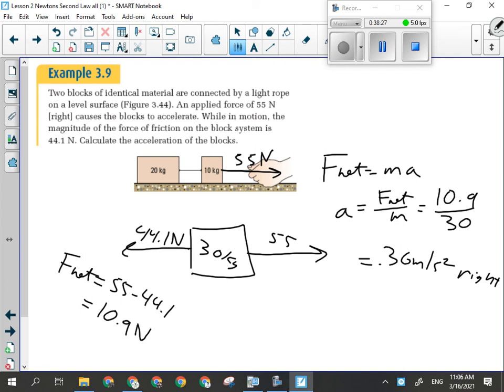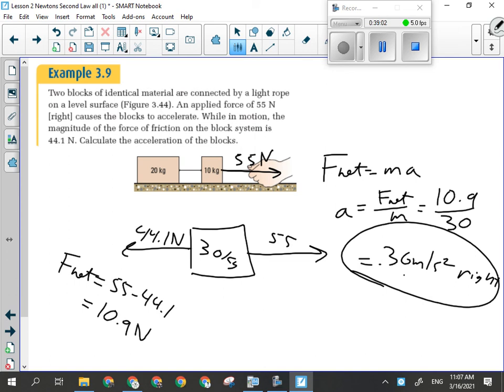Okay, so what could happen and what's going to happen next is the question is going to start separating the system. And it's going to say things like, find the tension in the light rope that's connecting the two boxes. Okay? Now, in order to do that, it's got to give you individual information about the boxes, like maybe how much friction is acting on just this box or just that box. And then you have to kind of work around the whole system. But you get to keep this piece of information. That piece of information applies to the whole system and thus to both parts of it.